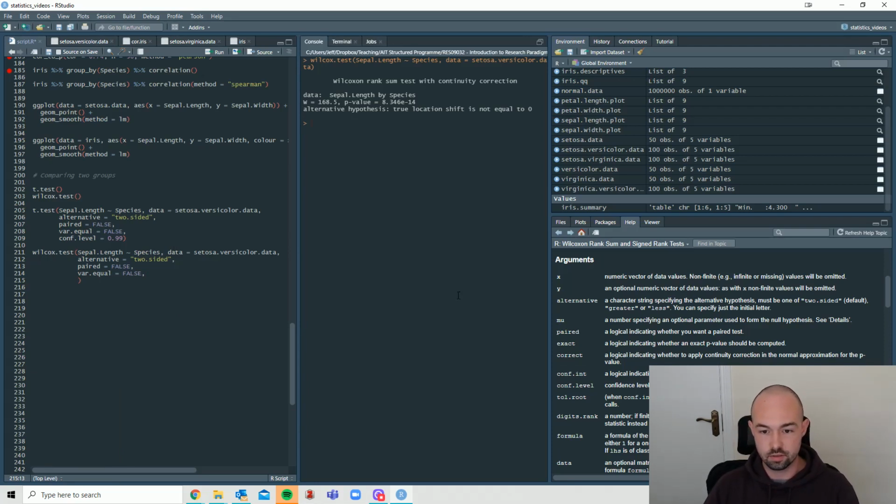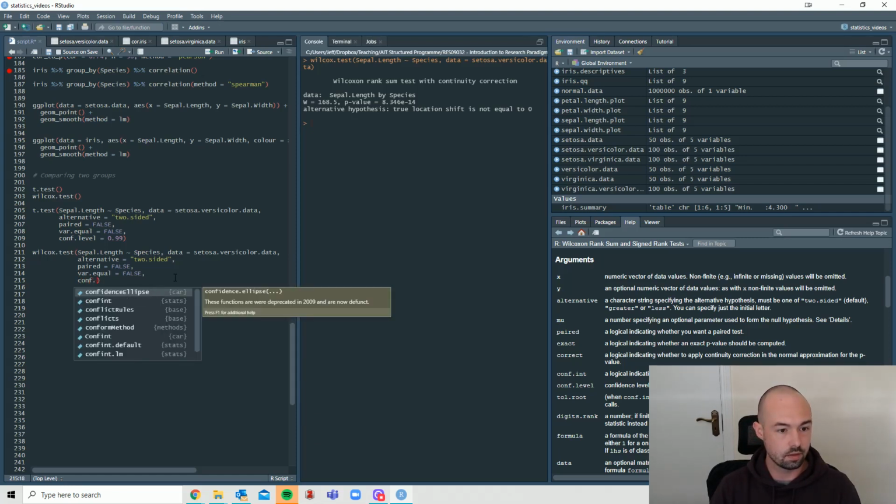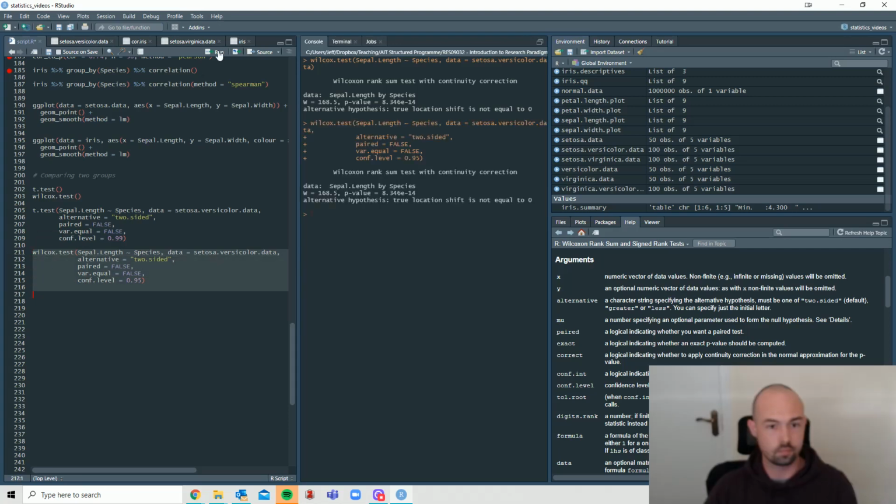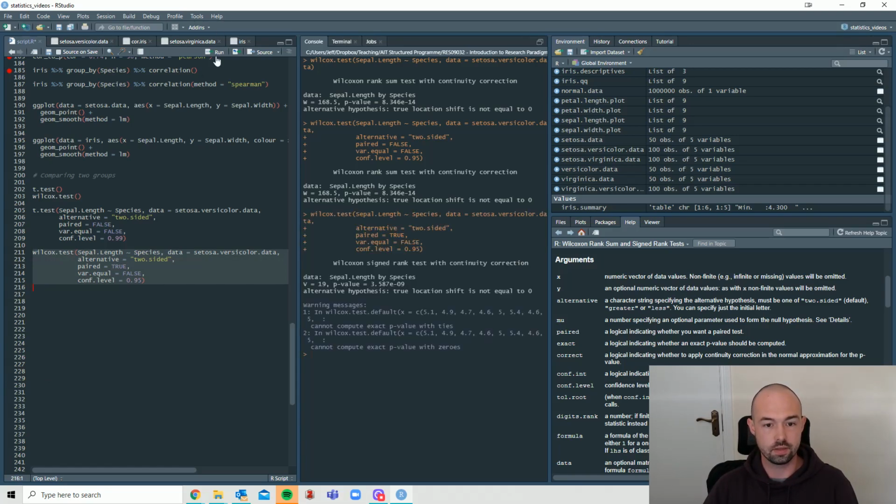And here we can see we've got confidence level and confidence interval. So this is slightly different. Conf level equals 0.95. I'll run it like this for the moment. So we get our same thing as before. What happens if we change things? For example, maybe our data was actually a dependent one. Well, it was dependent cases.